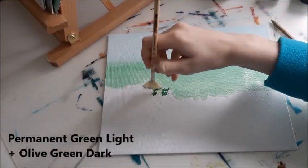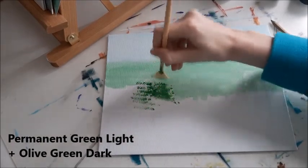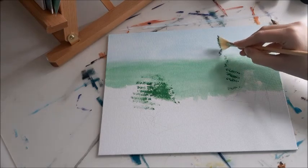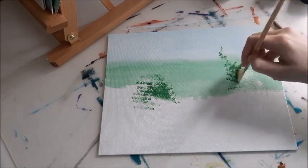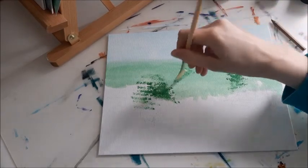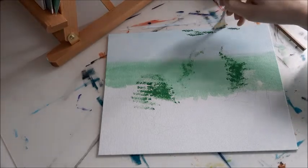I mix permanent green light and olive green dark for the main body of the foliage in the middle and foreground. By using a fan brush and a dabbing motion, you can easily create the illusion of individual leaves. Just be sure to turn your brush in different directions, so not all leaves are in the same direction.